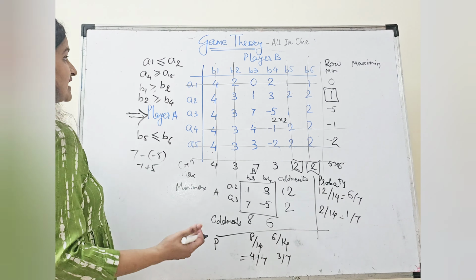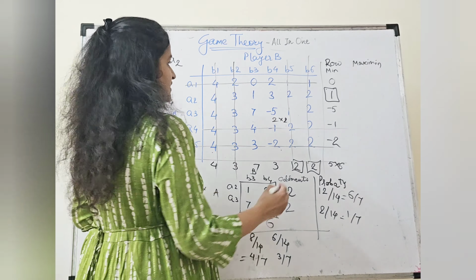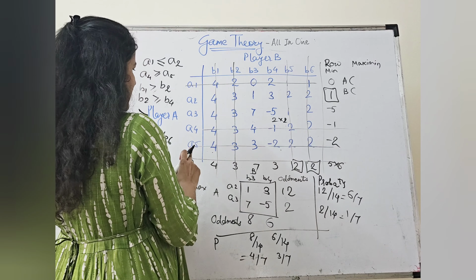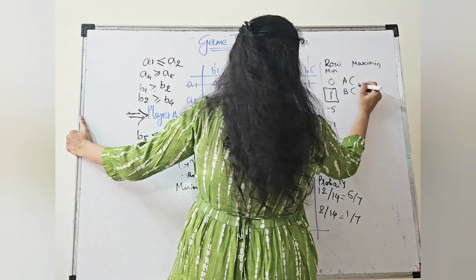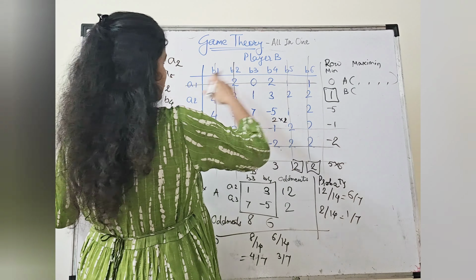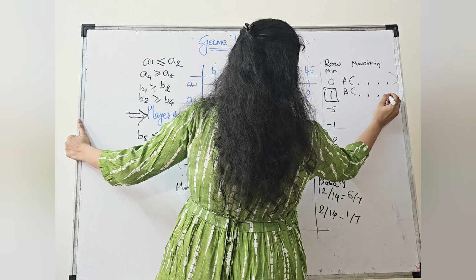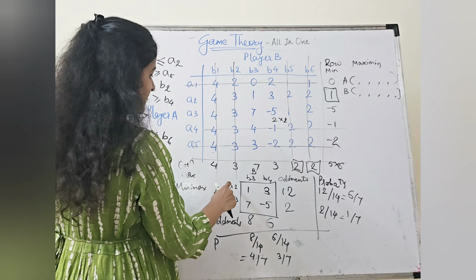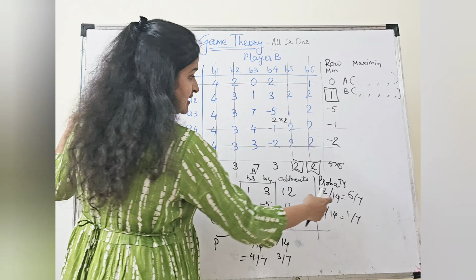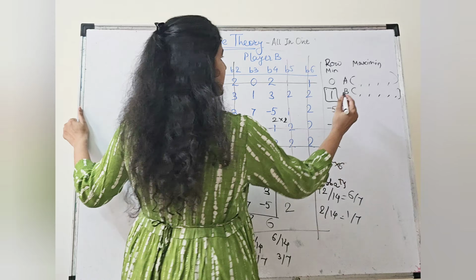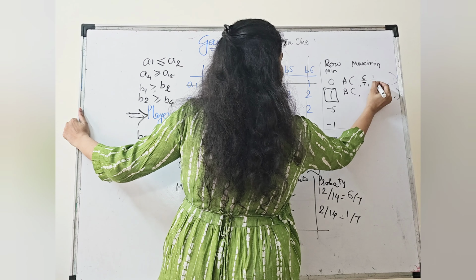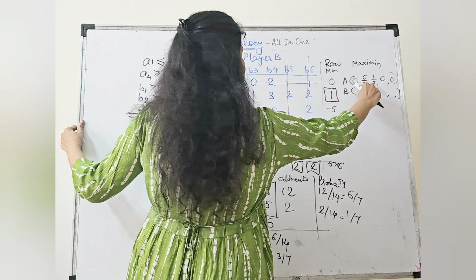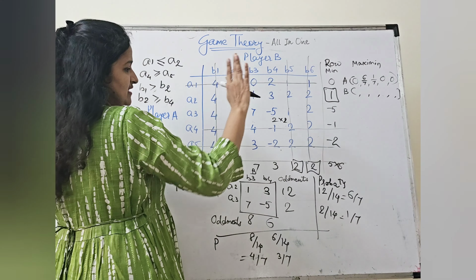How do you write down this whole thing? See now, the strategies for A and strategies for B. How many strategies? A has 5 strategies, right? So comma, comma, comma, comma. These are the 5 numbers, and B had 6 strategies. Comma, comma, 3, 4, 5 and 6. So what are the strategies opted by A? A2 and A3. But then in what proportion? 6 by 7 and 1 by 7. So A2 is 6 by 7, A3 is 1 by 7, and other strategies are 0. So he is not going to use any other strategy, and he will just use these two strategies in this proportion or in this probability.